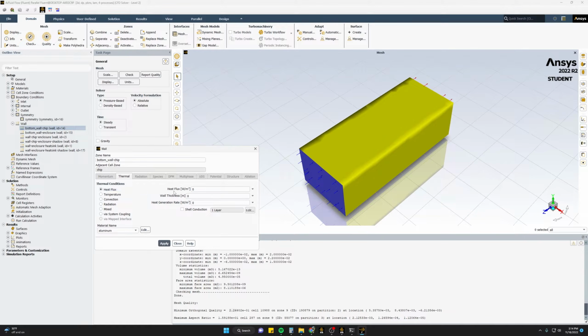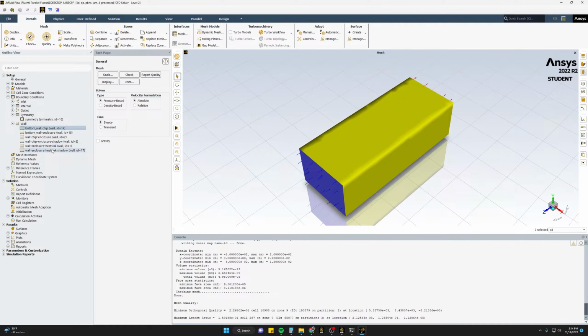So you can set that as a heat flux value here, or you can also turn on a convection value or set it to a fixed temperature for a certain problem. You can change all that under the wall zone conditions here. But for our case, we're just going to leave it adiabatic and leave this heat flux value at 0.